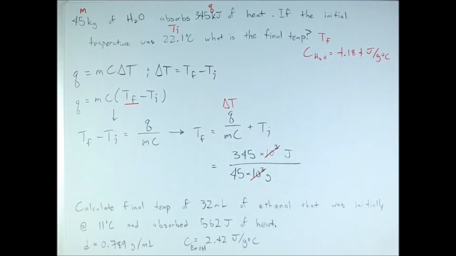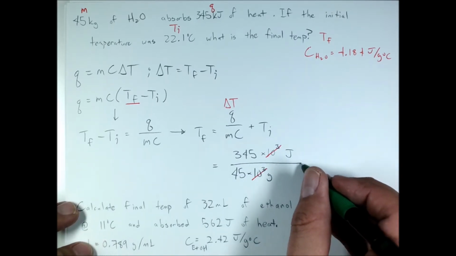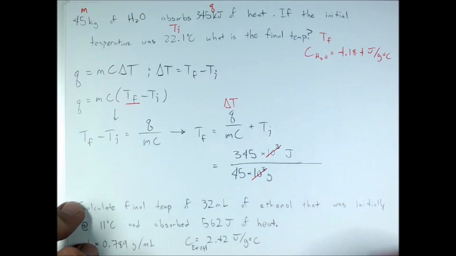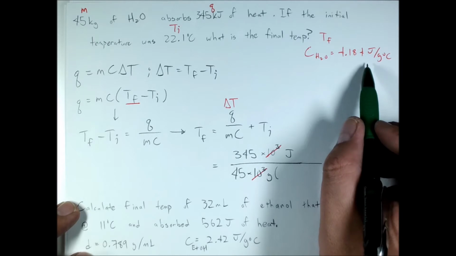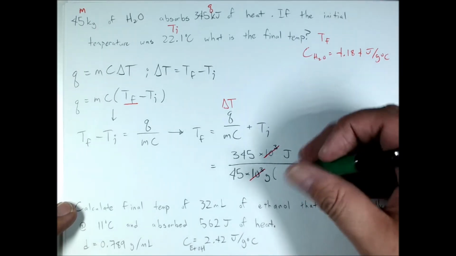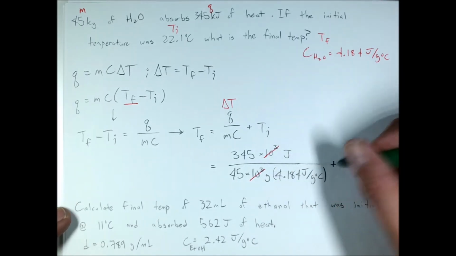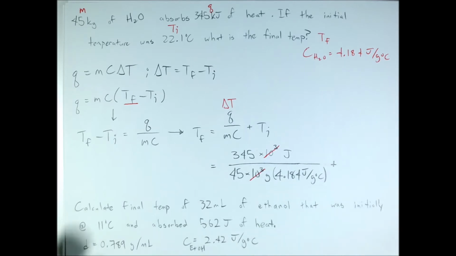So we don't even have to bother about a conversion here because they both canceled. That's not always the case. This one just happened to work out that way. All right, the last thing here is we need a specific heat of water, which I wrote again up here. Commit that number to memory. It'll be useful. All of that is our temperature change.